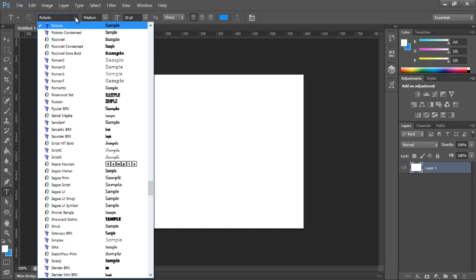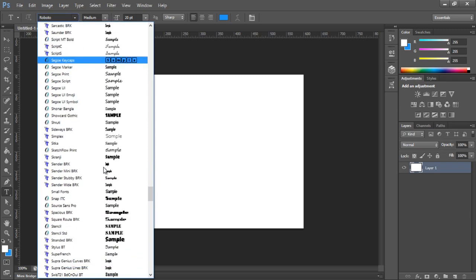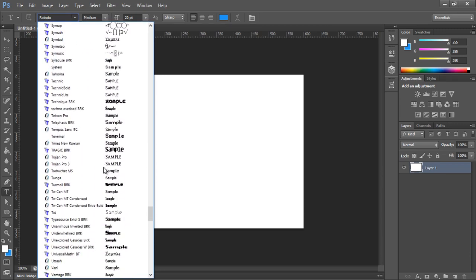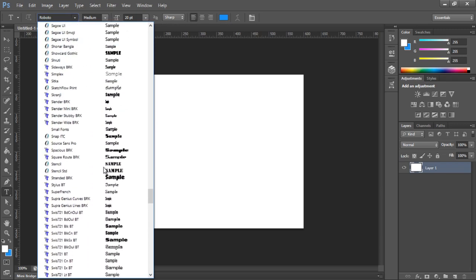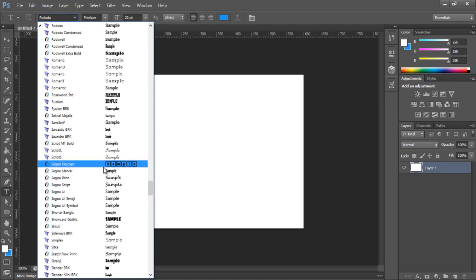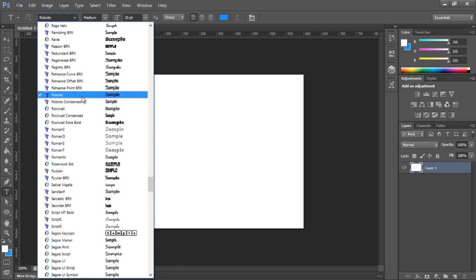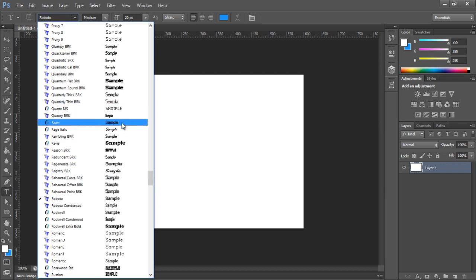you can go over to this toolbox panel, and you can see that I have a lot of different fonts in Adobe Photoshop. You could have way less than me, or even more than me, and you can download them and install them however you want.